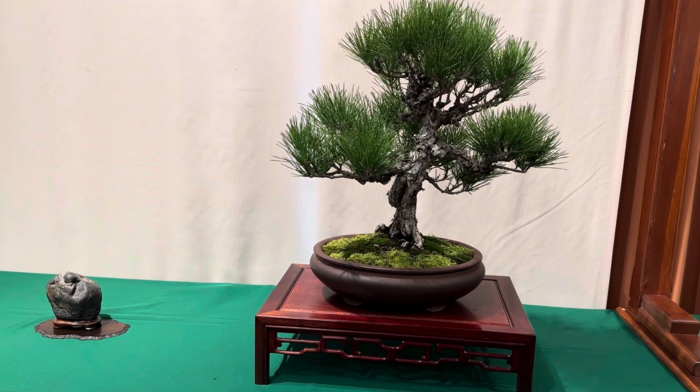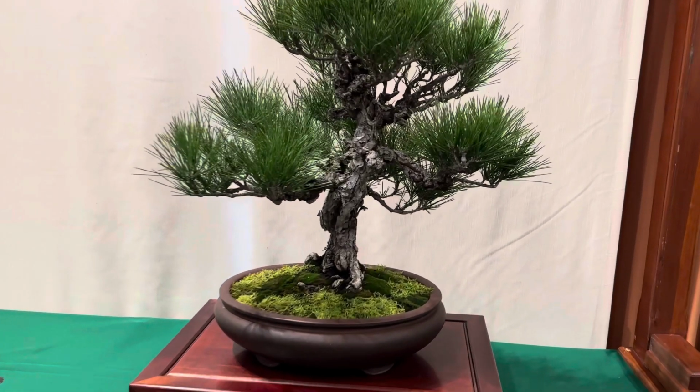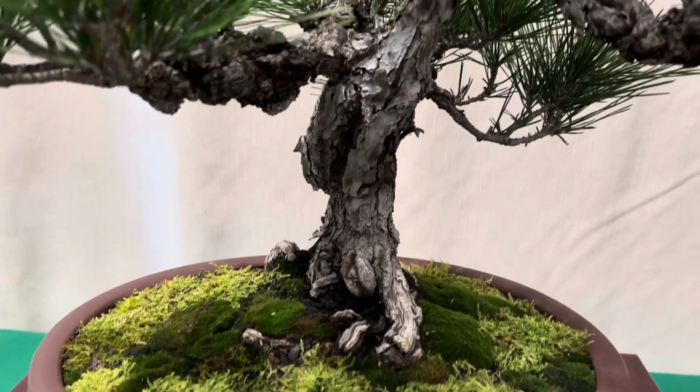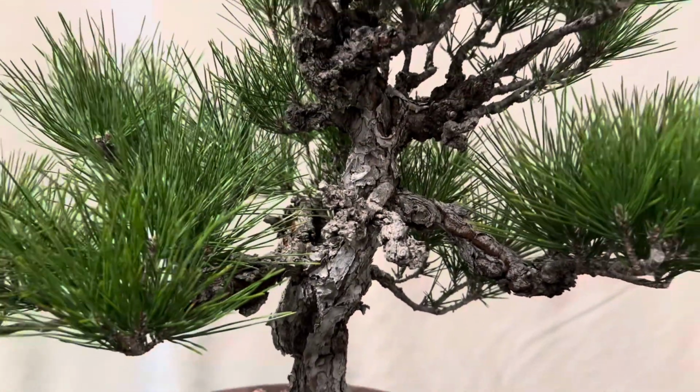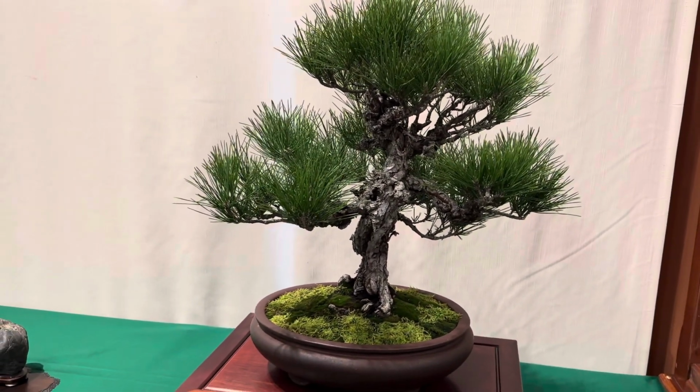Also in this display, we have a corkbark pine of hers that she never displayed because in her apartment, she had two little atriums, and it was a little too shady for the tree. It was in a small pot, so it was a little shaggy. It wasn't in the best health. But she loved her pines, and she didn't have that many bonsai, but she loved all of them. And again, John Naka was the one who helped design and guided her in her bonsai journey. And so that's what we have here in this memorial display for John and for Maribel.